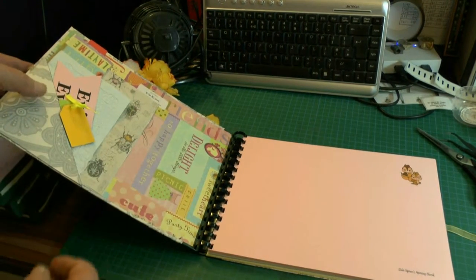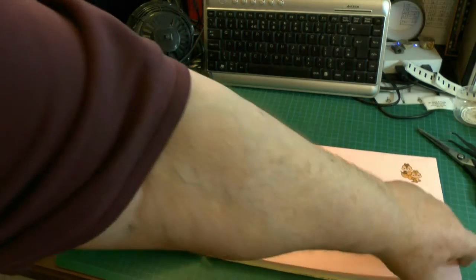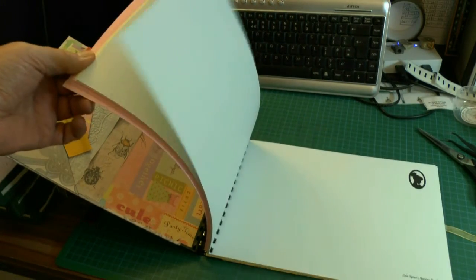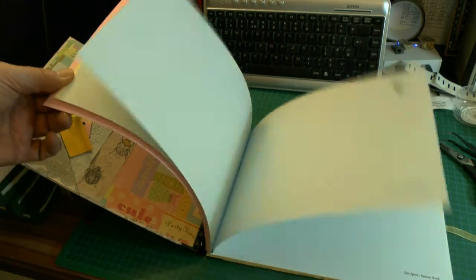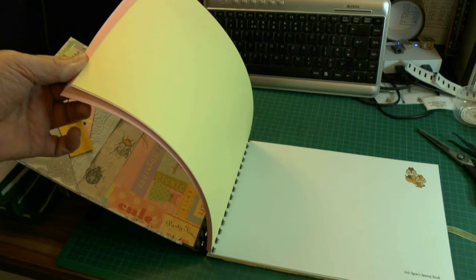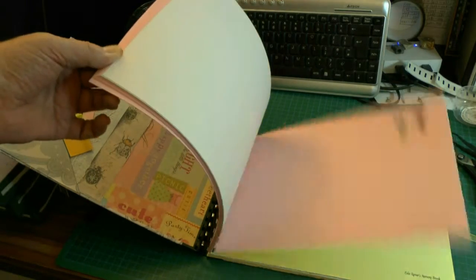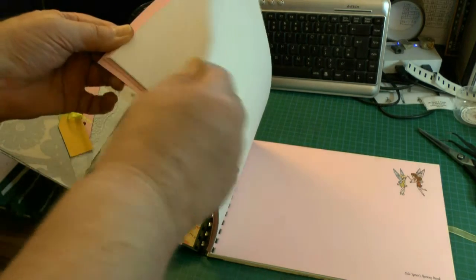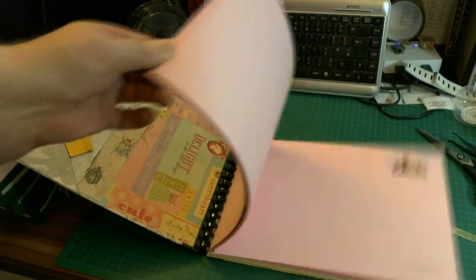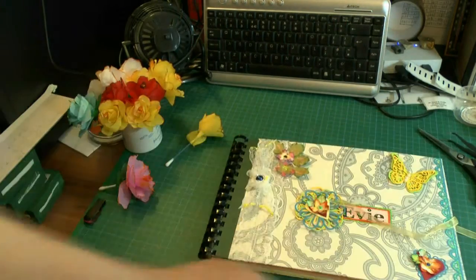And yeah, so that's it. And there's a good 40 odd pages in there anyway. And it's on 160 GSM card, so it's pretty stiff card. It's not over stiff. It's not as stiff as what you buy in the shops, but it's pretty stiff. And it'll take things to stick on it and stuff like that. So it is card. So that's it. That's it done.